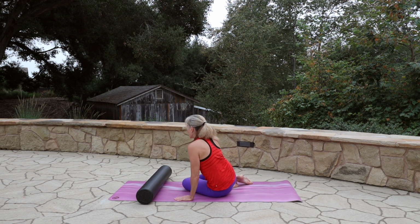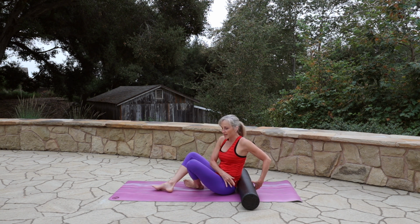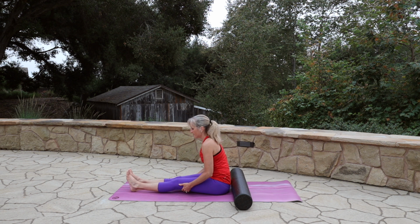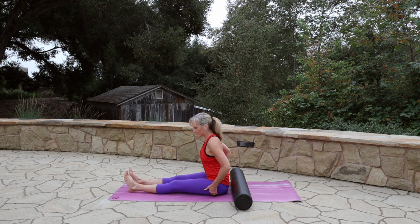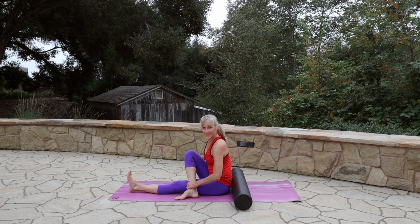Go ahead and slide onto one hip. Bring the feet in front of you and go ahead and bring that roller behind you. And straighten out both legs. Sit up nice and tall. Pull those glutes out. So we still have to get a little bit of the back of the hamstring and the glute. So I want you to pull that right foot over the left thigh.